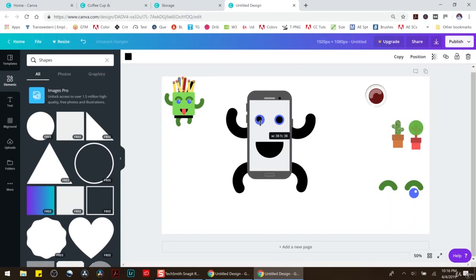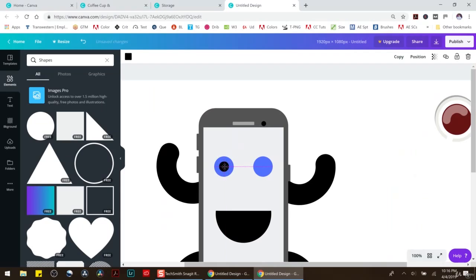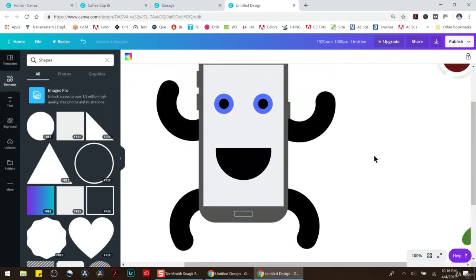I can already see a couple things I don't like. I think I did the pupils way too big. So we're going to get rid of those and redo them real fast. I need to zoom in a little bit. That's another one of those thin lines don't make friends type of deal. All right, there we go.